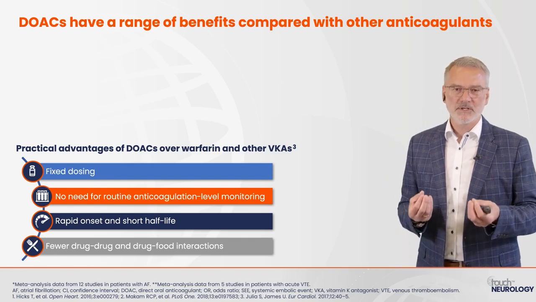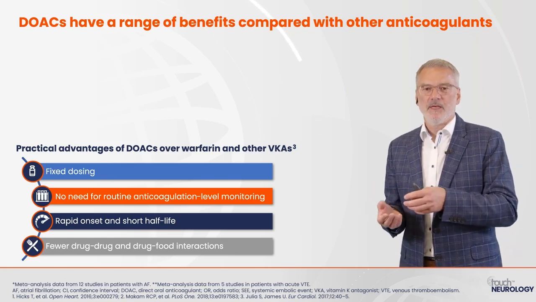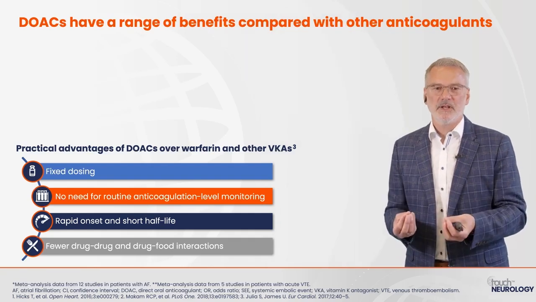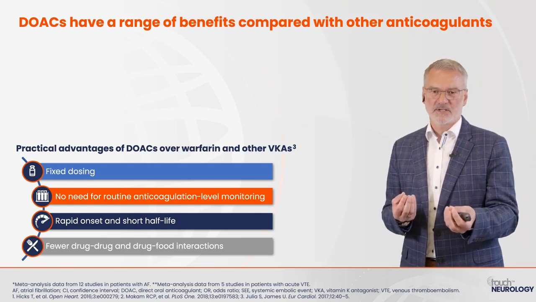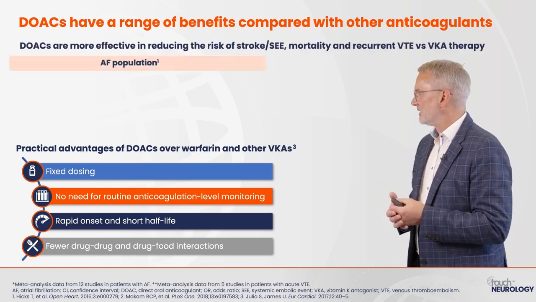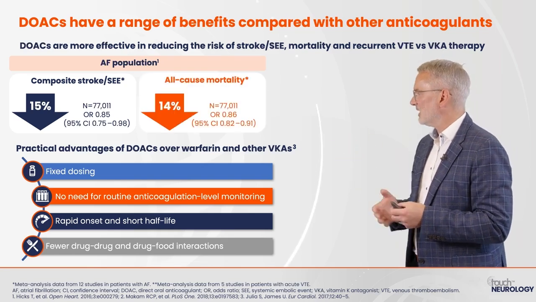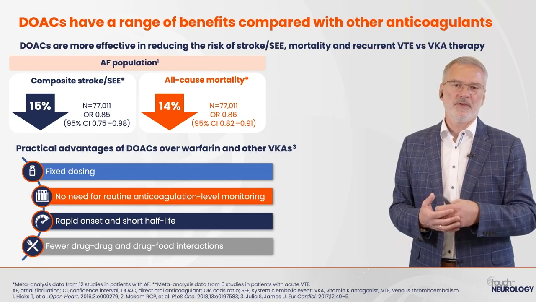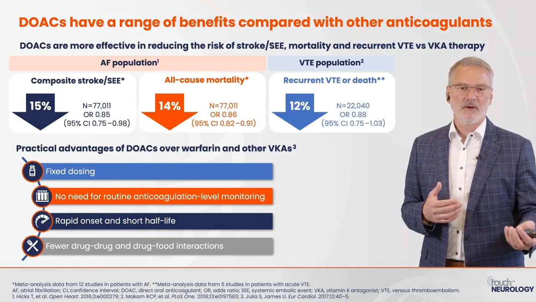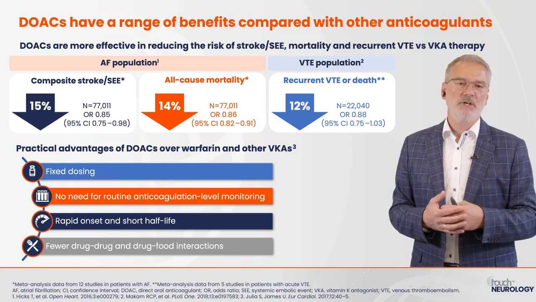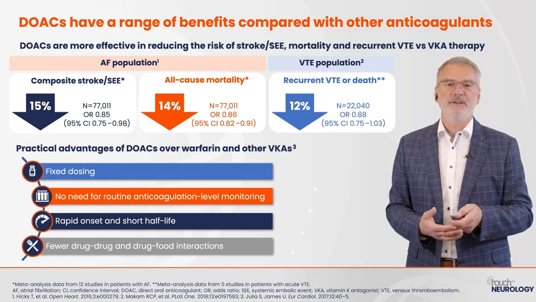But there are also medically important benefits to be considered. From a prescriber's perspective, we've learned that if you compare warfarin and DOAC treatments in atrial fibrillation trials or in VTE treatment trials, the clinical effectiveness of DOACs is better compared to warfarin. For atrial fibrillation, the composite risk of stroke and systemic embolism was reduced by 15%. All-cause mortality was reduced by 14% in favor of DOAC compared to warfarin. And on the VTE population side, the risk of recurrent VTE or death was 12% lower in the DOAC-treated patients compared to warfarin-treated patients. So there are benefits on the side of convenience and benefits on the side of clinical efficacy or effectiveness.